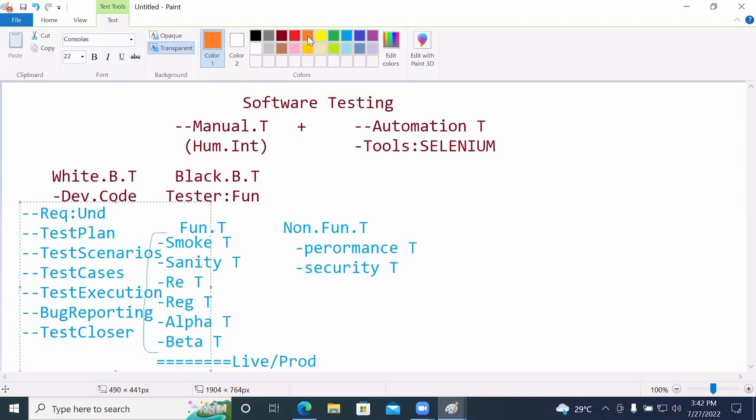Manual testing is zero programming, there is no coding at all. The whole manual testing and the manual tester job role is zero programming. There is not a single line of code and you are not worried about that. Even if you don't know your ABCDs, it doesn't make any problem to work on manual testing. So the whole manual testing is zero programming. Once we get comfortable with manual testing, then we need to get started with automation testing. So what is the meaning of automation testing?